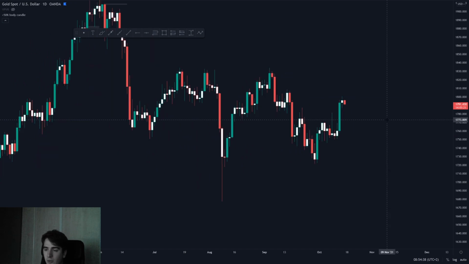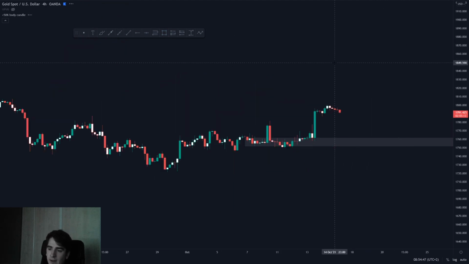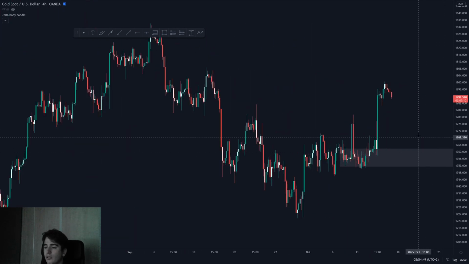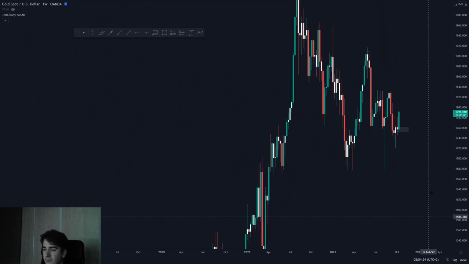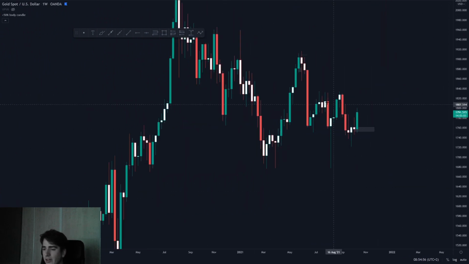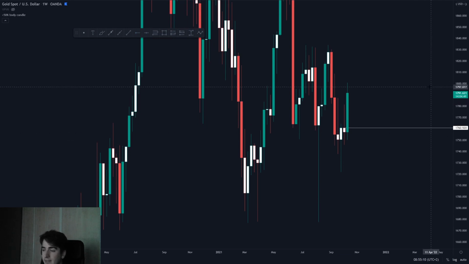And gold, guys, so gold created some weekly demand situated over here at 1760 approximately. Gold is looking bullish as of now. However, the overall trend on gold is looking a little bit bearish if we look at the higher time frame. I'm still not really fully convinced that we're going to see a full-blown reversal in towards the highs. However, for now we have created a lot of demand, guys. So if you don't mind what I just said, mainly just focus on the technicals. We can then see that we have a lot of demand situated at 1760.